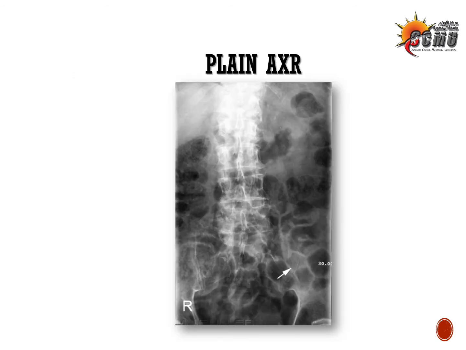So let's have a look at the normal air-filled small bowel. As we've mentioned before, the small intestine occupies mostly the central part of the abdomen. So if you're given this film, comment on it: this is a plain X-ray of the abdomen. It shows the mid part of the abdomen with the vertebrae in the middle, shadows of the pelvic bones at the lower lateral ends of the film, and the ribs at the upper ends.